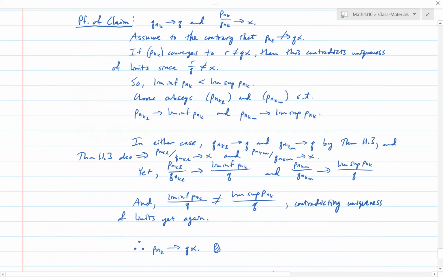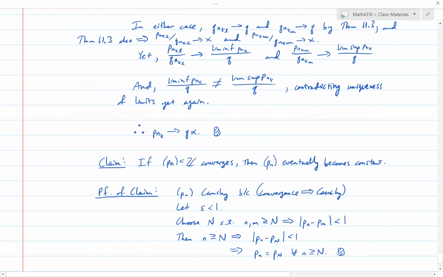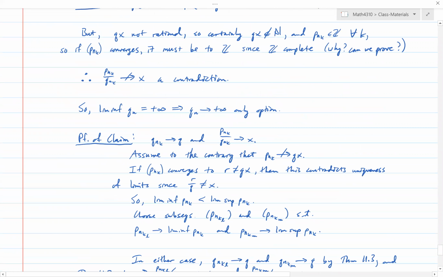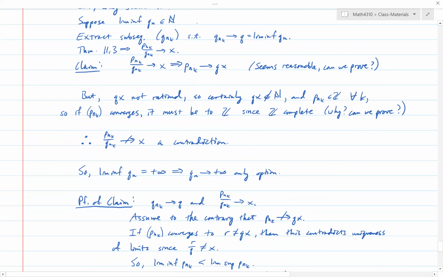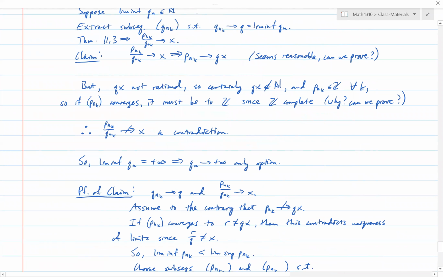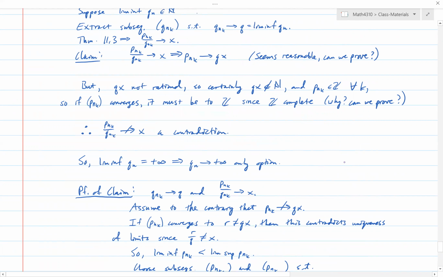So again, a lot to digest there, but this basically tells you that the only thing that could happen is P sub n_k has to converge to QX, if that's the case. And so this gets us basically to this contradiction, right? We have that if P sub n_k converges to QX and it's not rational, then we're going to get this lim inf being infinite and the Q sub n diverges. But I did say, I want to show, maybe can we prove this, that if P sub n_k converges, it has to be to an integer.